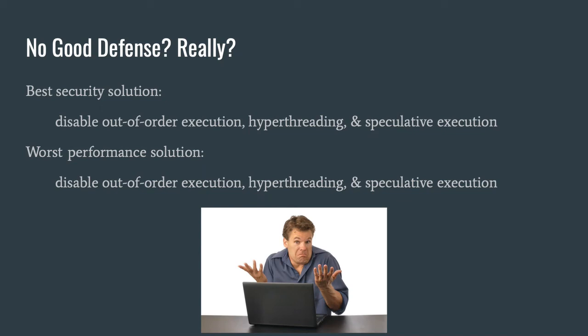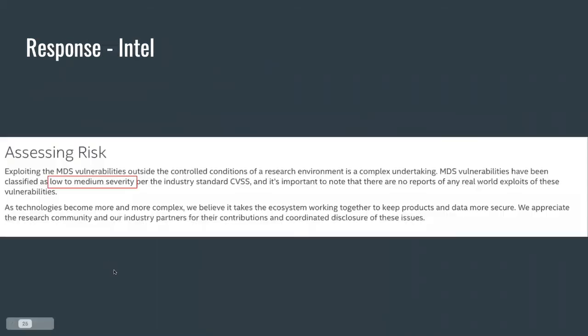So what do we do? We have this trade-off where if we want good security, we're going to have poor performance. And if we want to keep good performance, we leave these security vulnerabilities there to be exploited. In fact, the official response from Intel about this vulnerability in all of their processors really shows where they stand on this trade-off. They've classified these vulnerabilities as low to medium severity, citing that there are no reports of this exploit being used in the real world, and so it's not that big of a deal. They've released a few little patches, but they have not done much at the hardware level to overhaul the vulnerabilities that have been disclosed. And if that makes you uncomfortable, you're not alone.